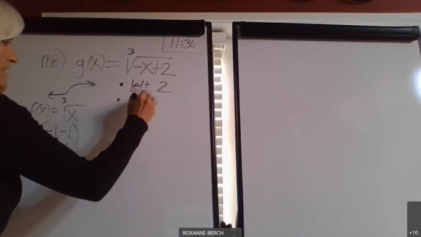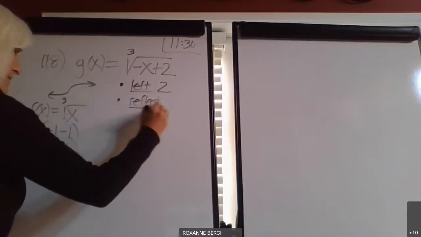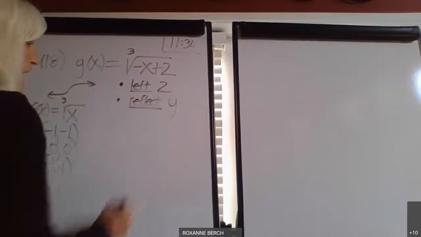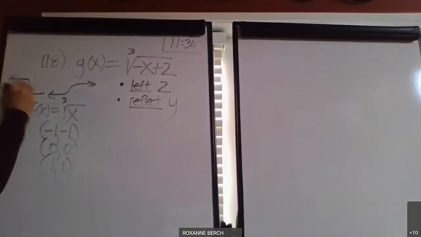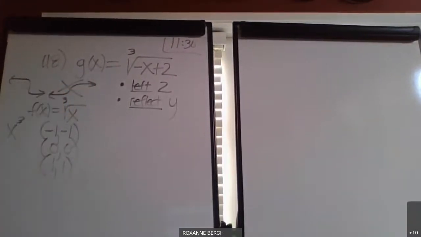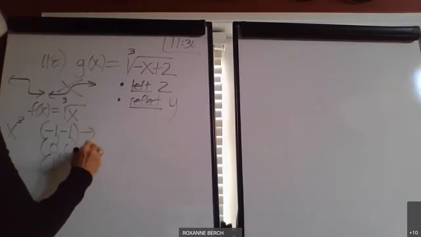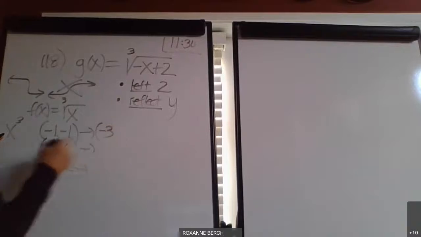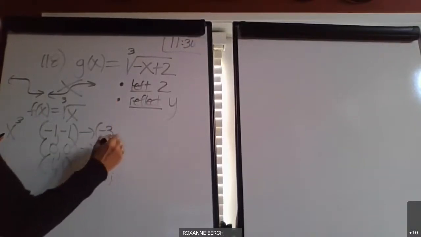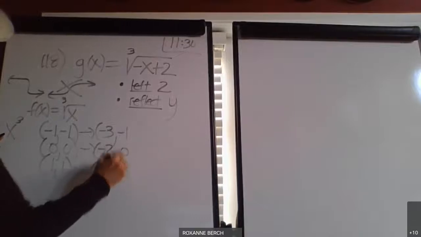Inside is a reflection over the y. Don't mess it up, you'll get the wrong graph. So reflect y. That right there tells me that this graph is going to look like this, not that. So when I finish, I made this little change right here so I know what my graph looks like. So this would be negative 2 to the x, and the y doesn't change.